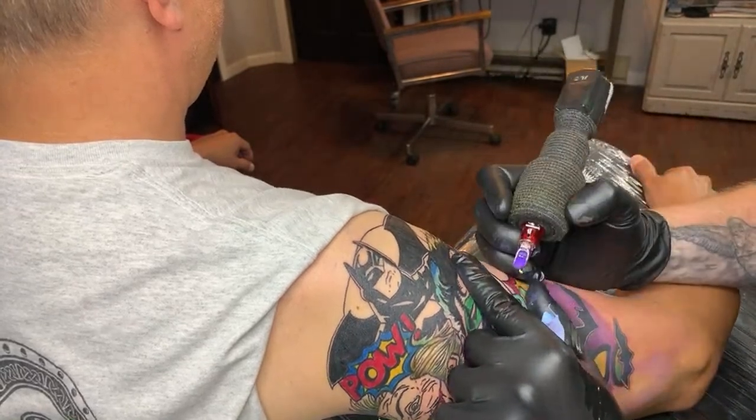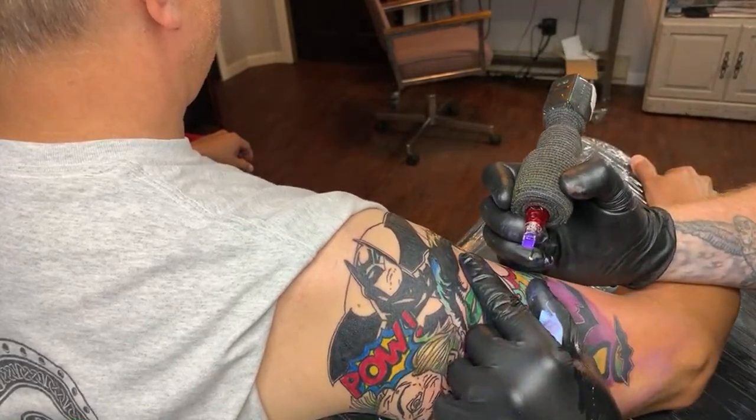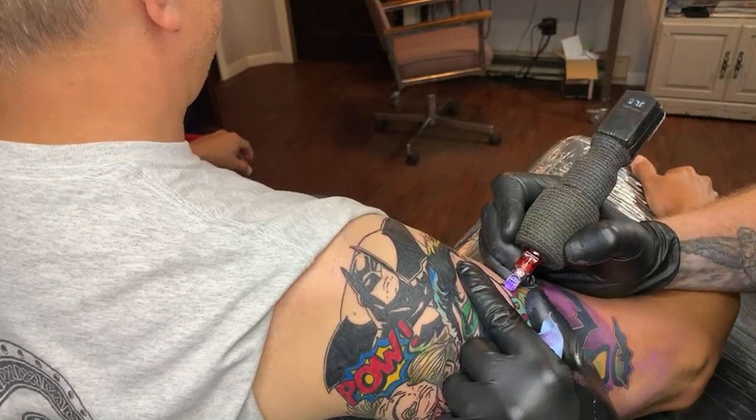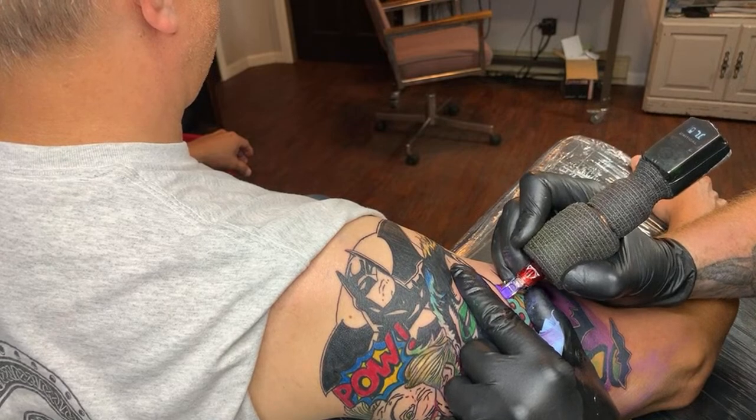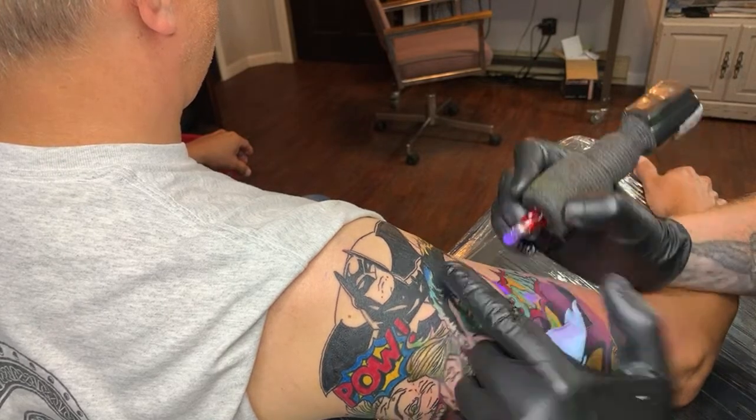Oh, shoot. This lid wasn't closed all the way. Oh, no. What's happened, guys? Thankfully, it's gone. I went through the paper towel.